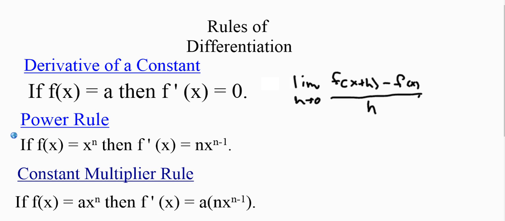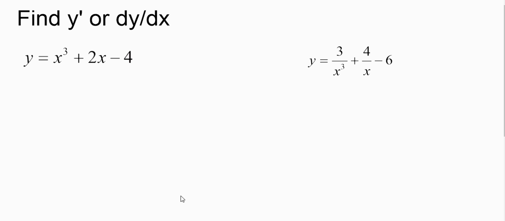To give you some examples of how we can do this, we'll go through examples right here. We're going to add and subtract these, so we're going to use what's known as the sum and difference rule. If I want to find y prime, or dy dx, the derivative, instead of using the limit definition, we can find this by using the power rule. We find each of these terms separately. The derivative, according to the power rule, would be 3 times x, and we take our 3 and subtract 1, and we get 2. And that would be its derivative. It is just that easy.